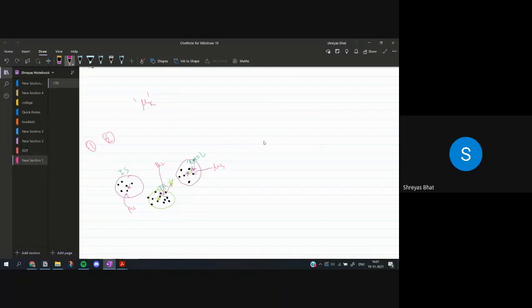First, what you do is initialize centers randomly. One drawback is that over here you know that there are three clusters, so you assign three centers. And then the next step is you assign each point to the nearest center.